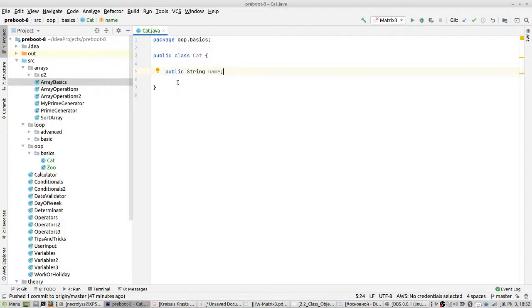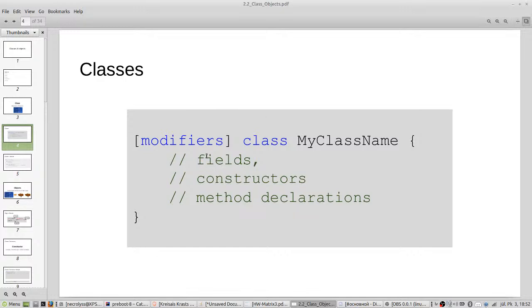All the variables of a class that are used to describe objects of the class are called fields. Here inside the slides, it is called fields.